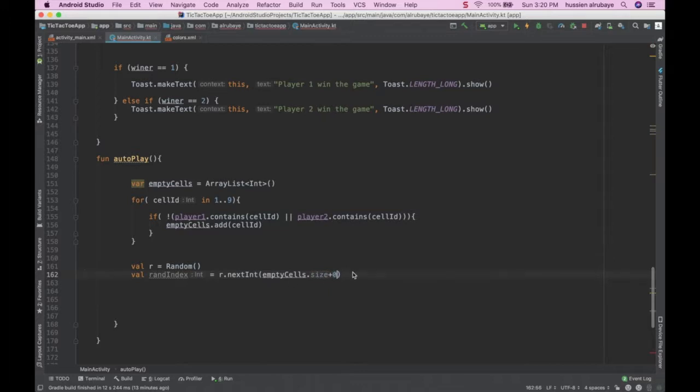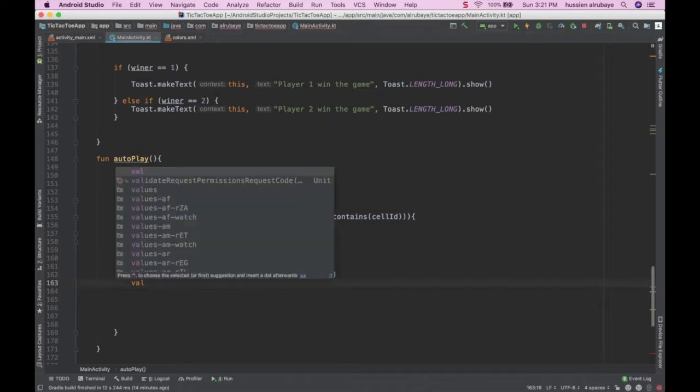You could say plus 0 here, because this is how the random method fundamentally works: you define the minimum value as 0 and the maximum value. Sometimes people want to search between 100 and 200, so the minimum value here would be 100. For us, we want to search from 0 to the max size. So this will be our random. Now I have the random, so I should also say, okay, what is the cell that was randomly selected?